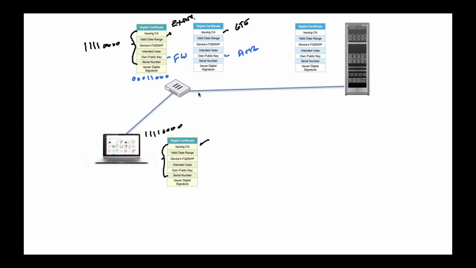Now we take the hash that was already in the signature area and we decrypt it with example.com's public key. So we use the private key up here to encrypt. We use the public key to decrypt, and we're going to find that it matches. It matches down here. And so now Bob's computer knows two things. Number one, this really is coming from Amazon. And number two, nothing in this certificate has been changed. The only problem is both of those things are lies. But because we trust the certificate authority, we believe the lie. Now, we're using this lie for good, never for evil, but it is nevertheless a lie.